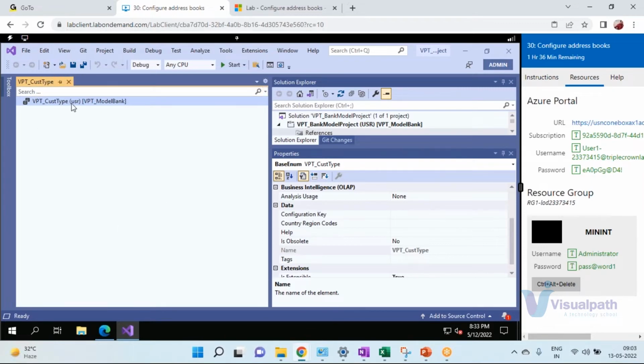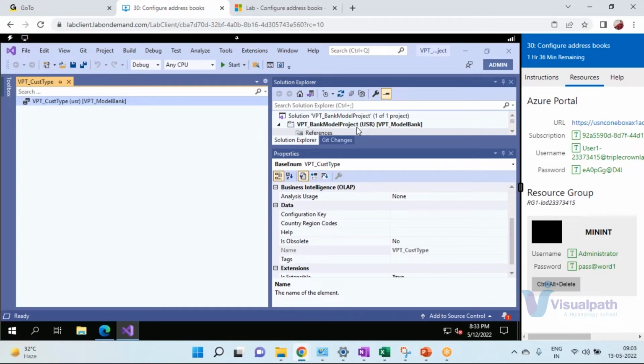Okay, whatever object you are creating, first it is attached to the model. It is not attached to the project. Remember, this object is first attached to the model because this project is actually attached to that model. The idea is that this object can be used in that model as well.